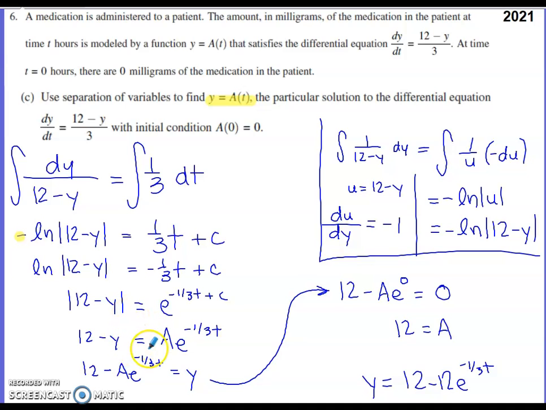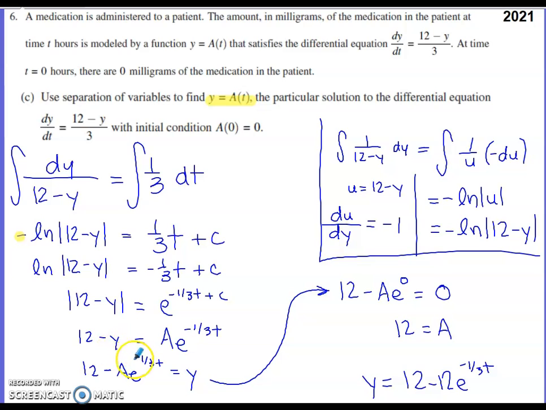I've gone through a little sequence here that you've probably used yourself a few times if you solved enough differential equations. So I want to find a way to get rid of the absolute values. And over here, what I have is e to the negative 1/3 t plus c. Well, if I rewrite that as e to the negative 1/3 t times e to the c, multiplication of like bases, and then I re-represent e to the c as an arbitrary constant A, I give the right-hand side of the equation a way to become negative by replacing e to the c with an arbitrary constant A. I can therefore allow the left-hand side of the equation to become negative as well and drop those absolute values.